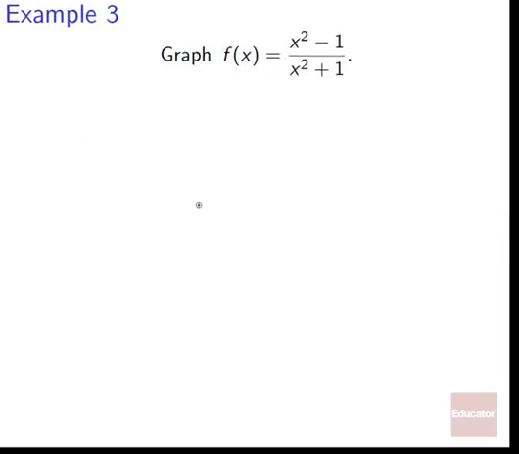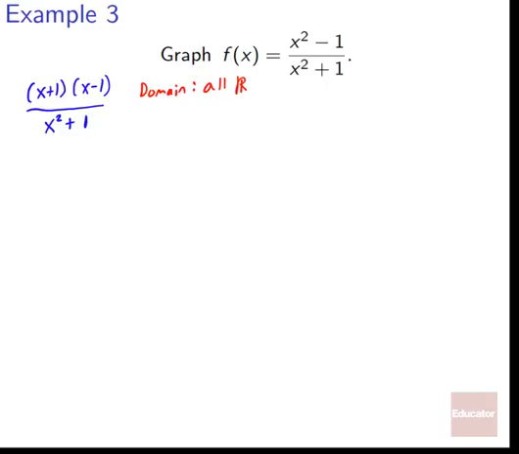All right, next one, f of x equals x squared minus 1 over x squared plus 1. Let's factor the top into its factors. We'd get x plus 1 times x minus 1, divided by x squared plus 1. Great. So our domain, is there anything forbidden? Domain, nope, everything's allowed because with x squared plus 1, we can never get any zeros to show up there, so all the real numbers are allowed in here.